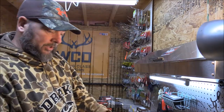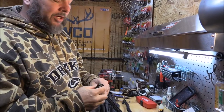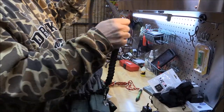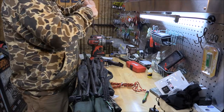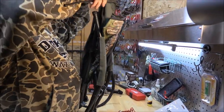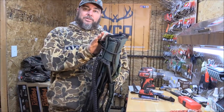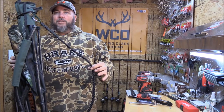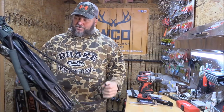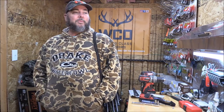Now let's grab our handy dandy strap made by Brad Humphrey from Hook Creek Game Calls. We put a little carabiner on that end, hook the carabiner on this end, and we've got our gear tie right here for Dawson's chair. Wrap it around, tie it up, and Dawson is ready to go. He's got his gear tie so he's nice and quiet in the morning when we're sitting up under a roosted bird, and his new sling from Brad Humphrey gives him plenty of room when we're running and gunning in the turkey woods.